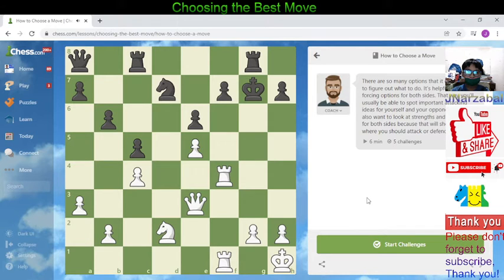Let's take a look at some positions and try to decide how to choose the best move. In this position, white has a serious advantage. White's pieces are far more active than black's, and notice that white has doubled rooks, putting pressure on f7. Black's king looks a lot weaker than white's king, and it looks like white has a crushing tactic. White plays rook takes f7 check, forcing king to h8.